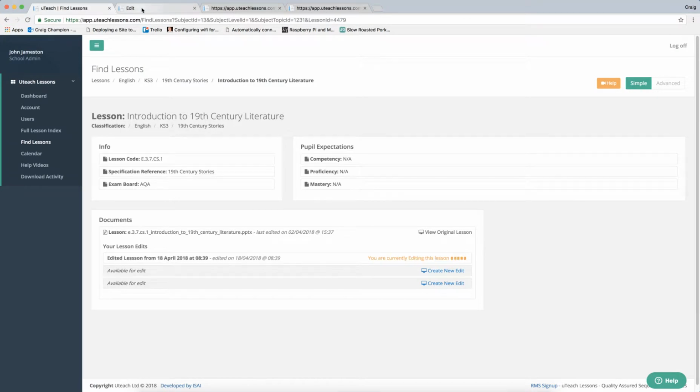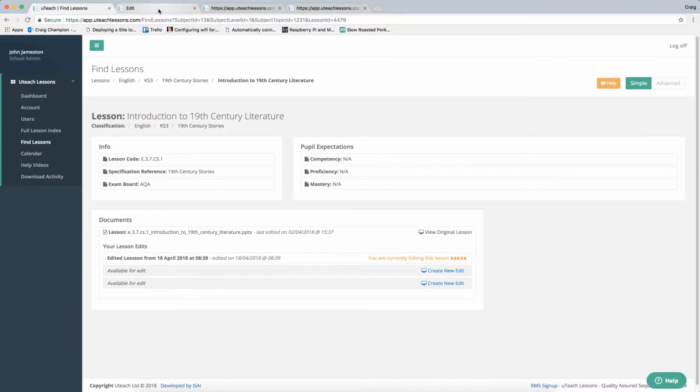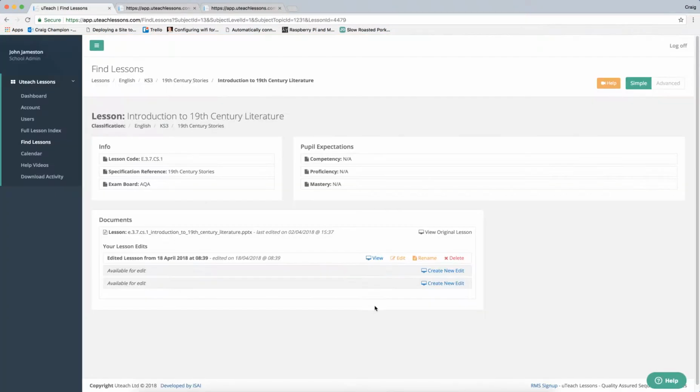If we go back into edit it, one change I've made is that this animation will only happen when OnlyOffice has control of it. So there you can see the edited slide on here. The other thing to notice, I haven't made any edits here. So if I click off, it almost instantaneously goes back. So it has no processing to do if no edits have been made. So it should revert back very quickly on there.